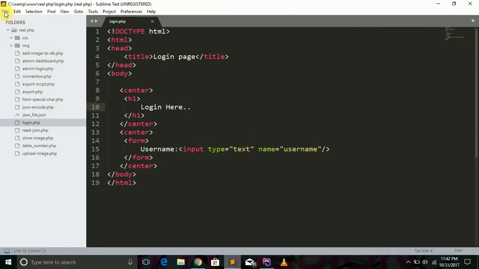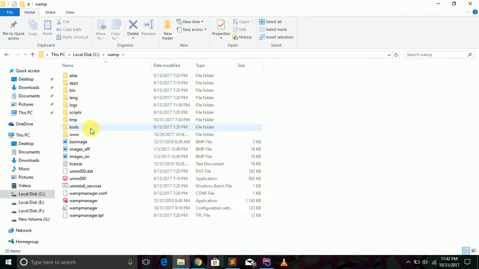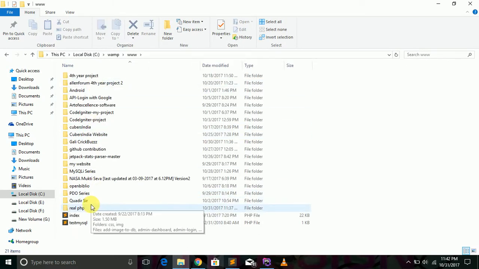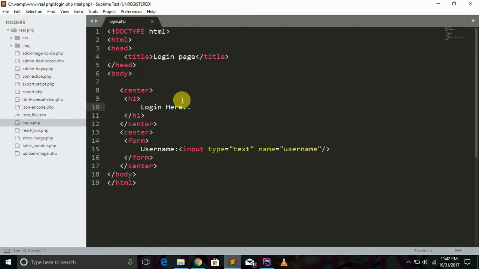So first of all, this is my directory, real PHP, and it is saved inside the C directory, WAMP folder, and in www you can see this is the real PHP folder. I have opened it in my text editor, so just check it.